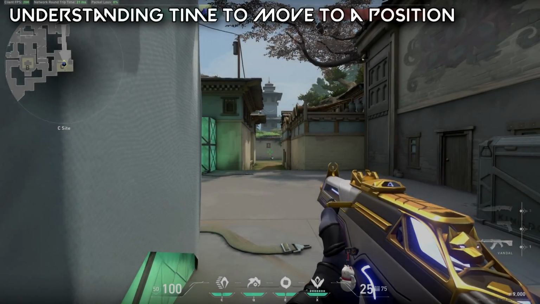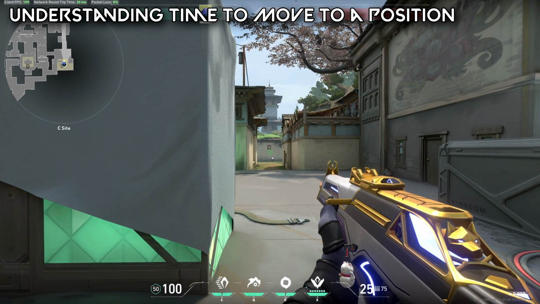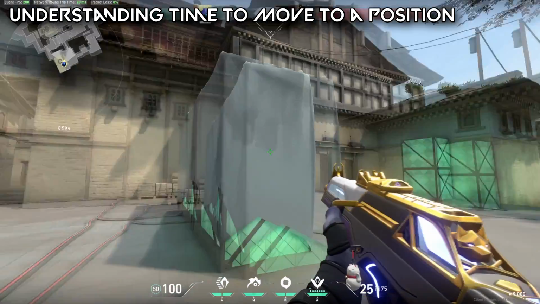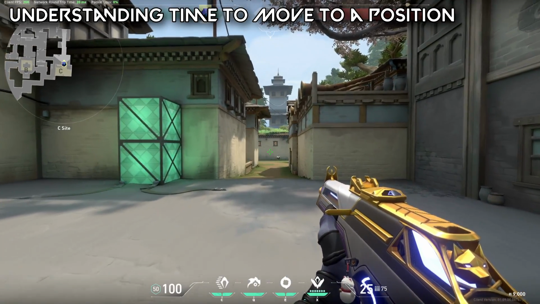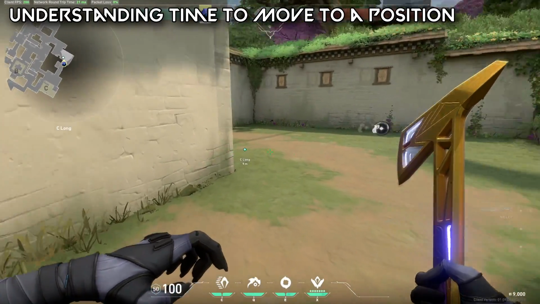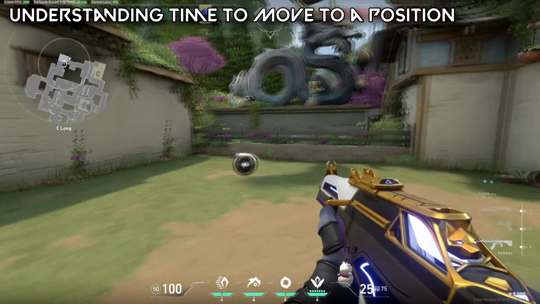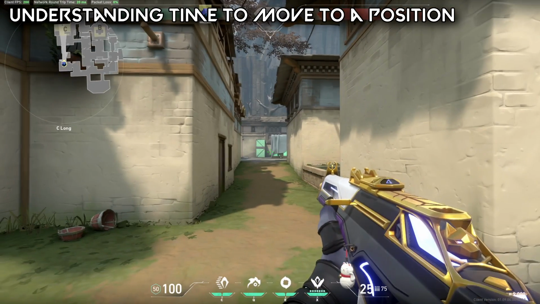All right, kicking things off here, tip number one is about understanding how long it takes to get from one position to another. Now, I want to use the C bomb site here on Haven as an example. A lot of players will sort of group up here towards C long if they're on attack, and they'll either position themselves over here or over here on this side of C long, right? And a lot of the time they're getting orb control and things like that, but they might also be peeking you and going for kills that way.